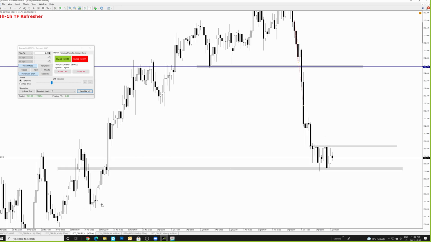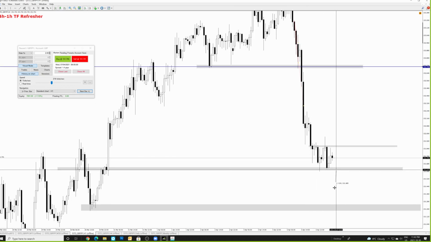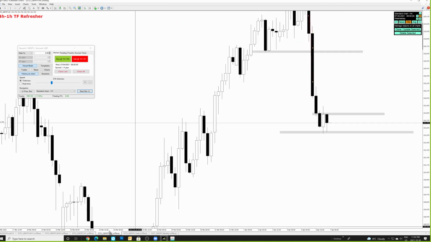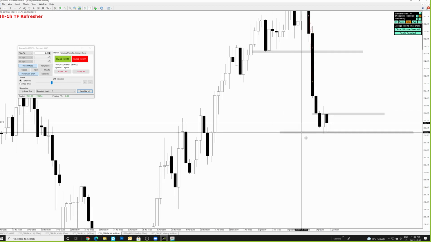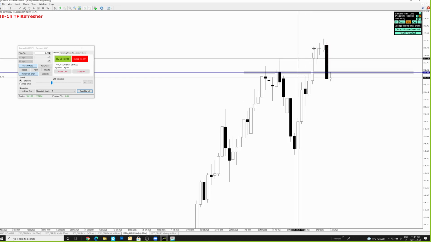So before that support, we had a support down here, 151.200, right? So maybe if we can break below this area, price can continue down to this area, 151.200, and that may be a move based off of the 4-hour time frame here as well. I think that's going to be a pretty good idea because if we break below this wick on the 4-hour, then we can continue down here, 36 pips away. Very, very easy analysis. And that would also make sense because of the daily fake out.